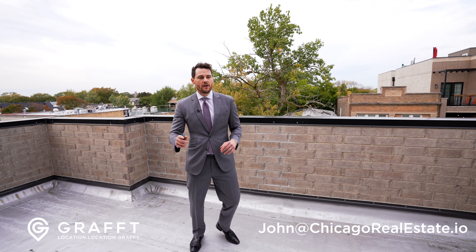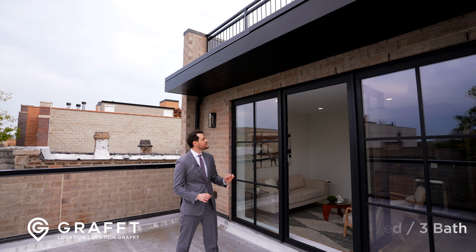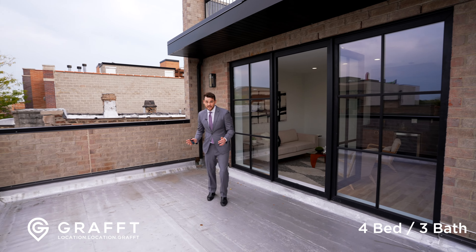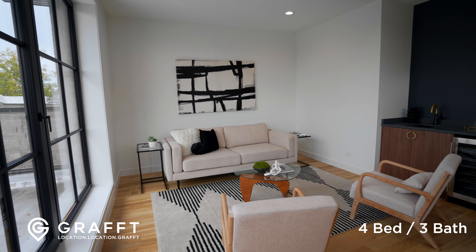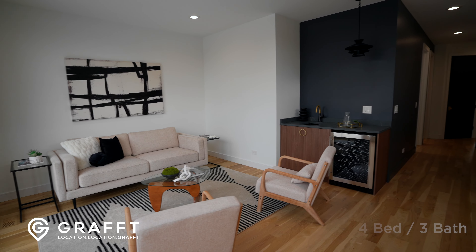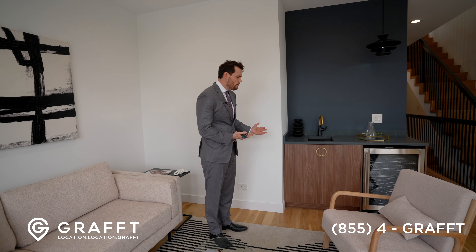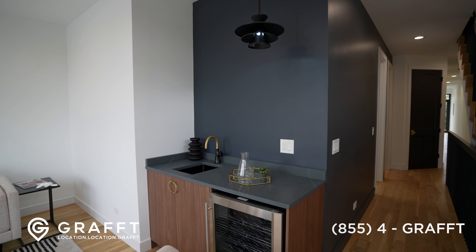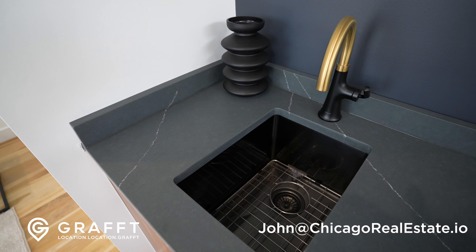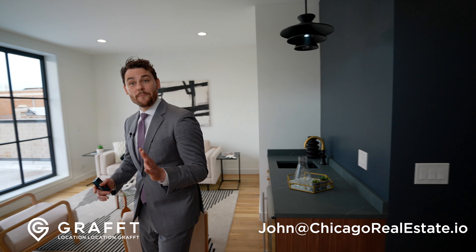Look at the black details here: black gutter, black lights, black grid windows. These look elegant, tasteful, very well done. Look at all the space you have off this — your office, your entertaining area, your kids' room. This is just a bonus space that you rarely, if ever, get. There's a wet bar right here — I love the bar sink, I love the fridge, I love these countertops. This is a matte finish, kind of greenish-grayish-charcoal. It ties together really well. There's a funky light offset a little bit to open up the space. We're looking west, and these windows are a great way to open up the room.